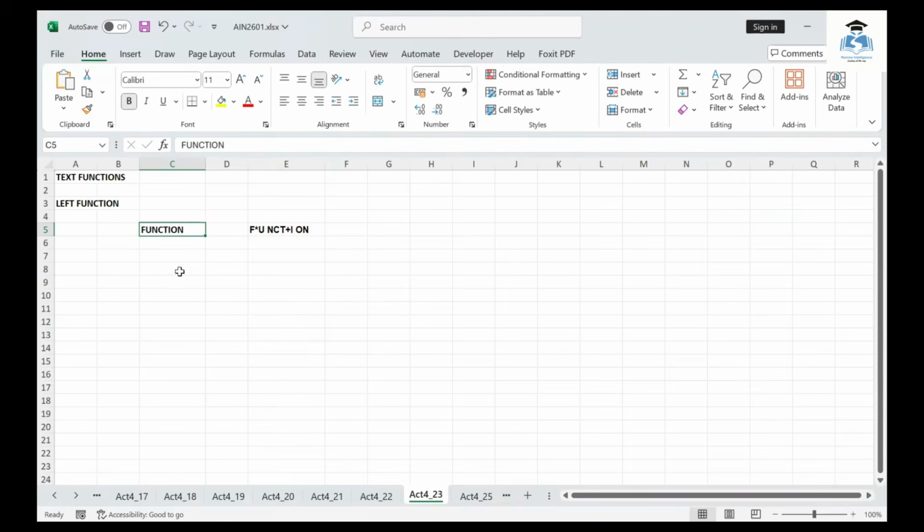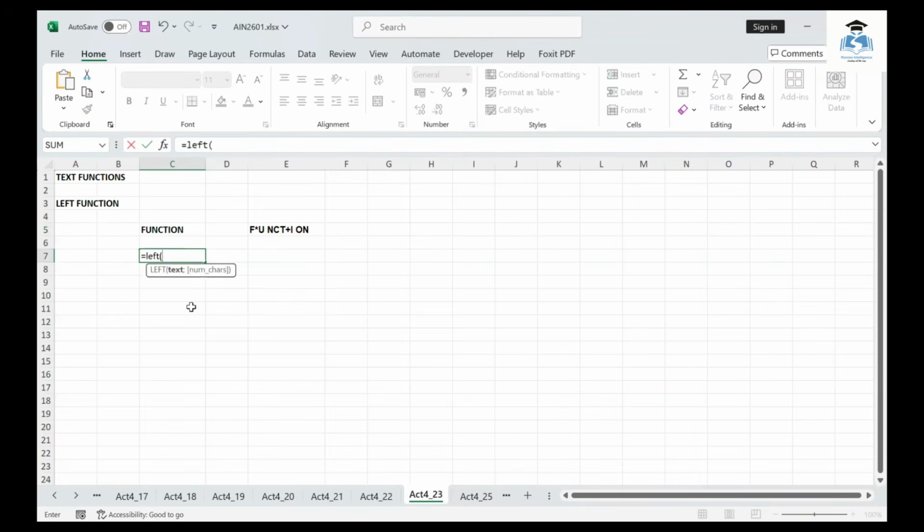remember what I told you. They might say they want you to join 2. I will demonstrate. So the left function, what it does is equal to, then you say left. So you're saying the text. So what's the text is this one.